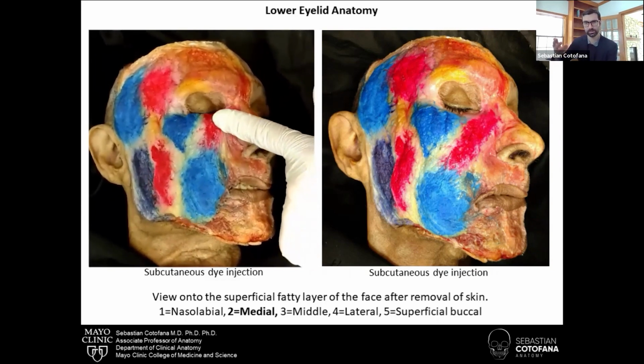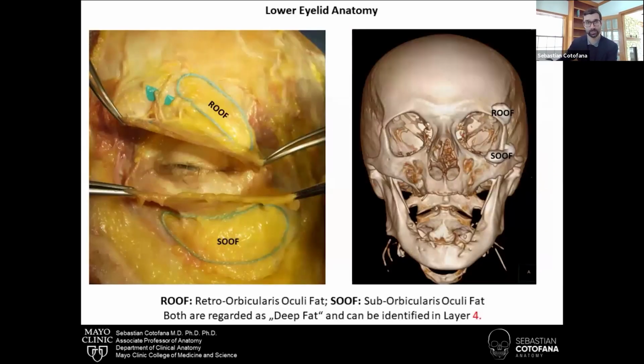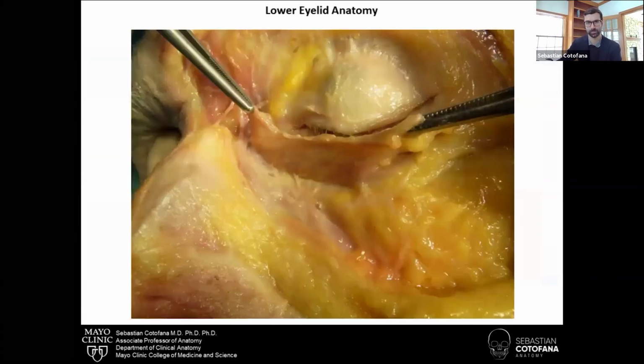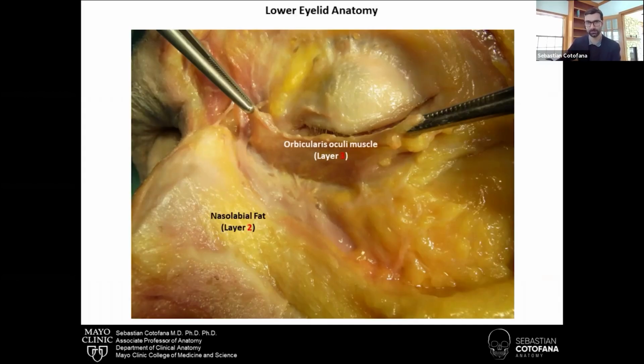And again, these are superficial fat compartments which lie on top of the orbicularis oculi muscle. If we elevate the orbicularis oculi muscle, which I did here in this dissection, we can expose some other fat compartments. We can expose the ROOF and we can expose the SOOF. These fat compartments are all located in this respective area below the orbicularis oculi muscle. But there is one thing you need to be aware of, which is the medial boundary of the SOOF. If you look at this picture, you have orbicularis, you have superficial nasolabial, and you can see in which layer they are, and you have the SOOF. And you have, of course, the angular vein. So for you, it is most important to understand that the SOOF ends here. The SOOF ends exactly here.